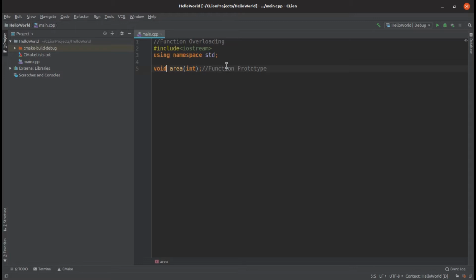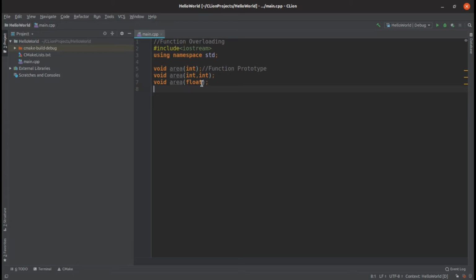And now we're going to create another function with the same name, area, but we are going to overload this function, so we will use a different parameter. We know the next way to overload a function is to use a different data type. So these are the three ways how we can overload a function.